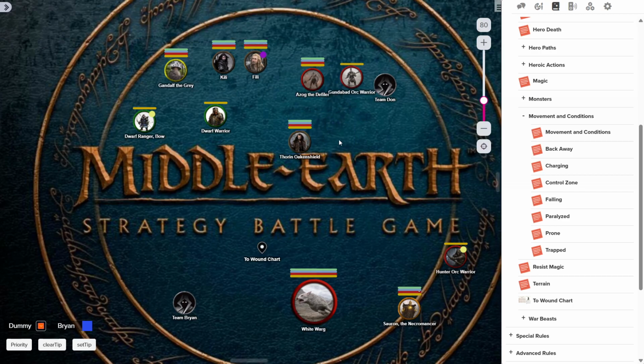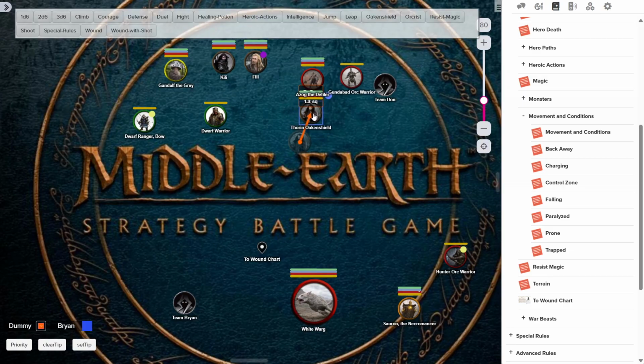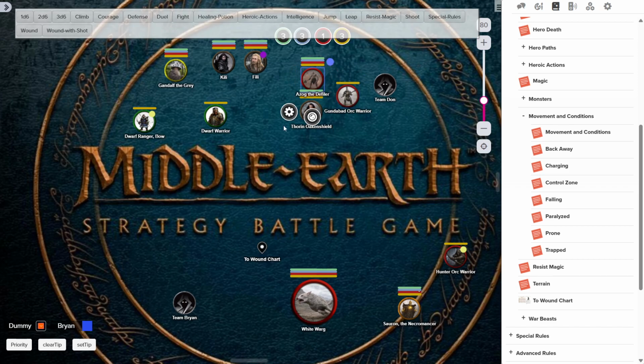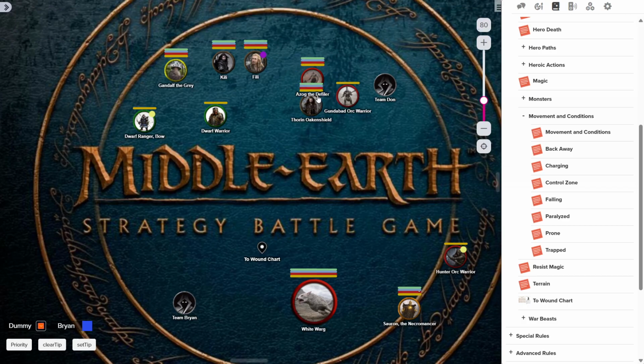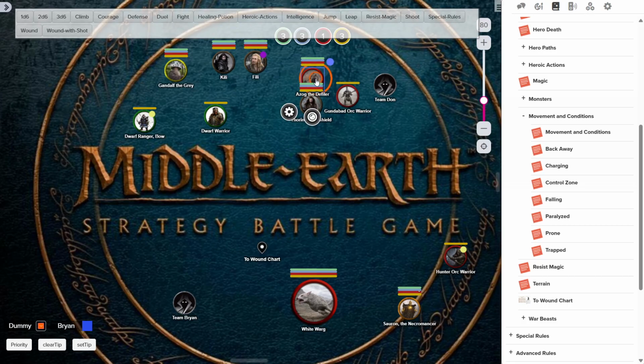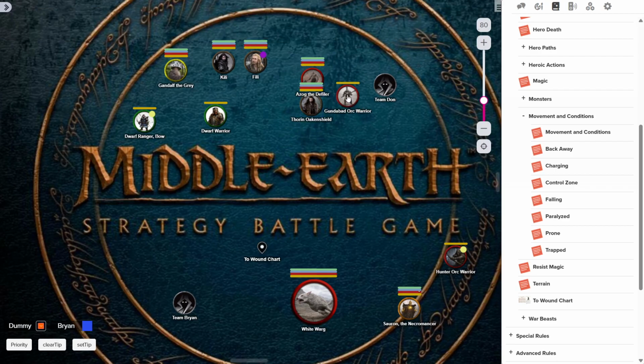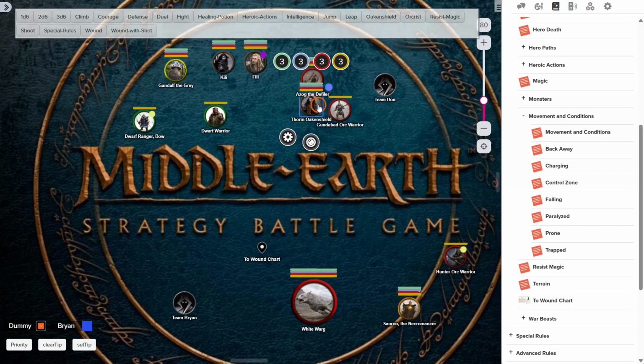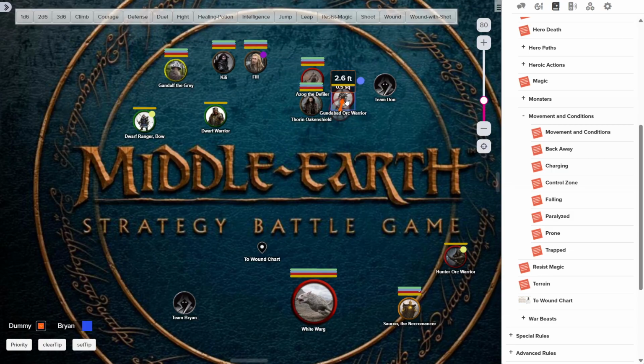So if Thorn is going to charge Azog and this guy, once he gets up here within his control zone, regardless of where the other control zone is, if he moves here, he disregards this one. He is now engaged with Azog, and vice versa. Once these two are engaged, Azog's control zone goes away. Same thing for Thorn. He no longer has that 1-inch control zone, so other enemies could potentially go right on by him. If they get within 1 inch, they don't have to engage, because right now Thorn and Azog are engaged, if that makes sense.